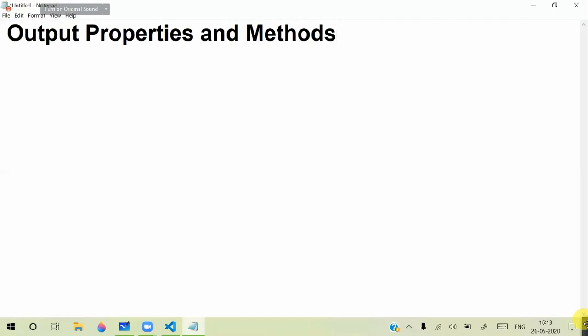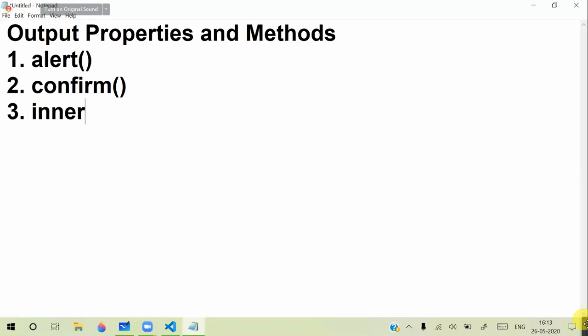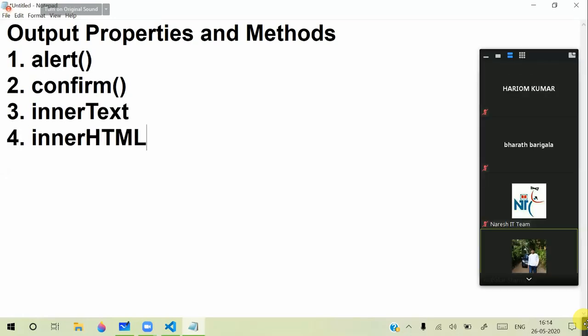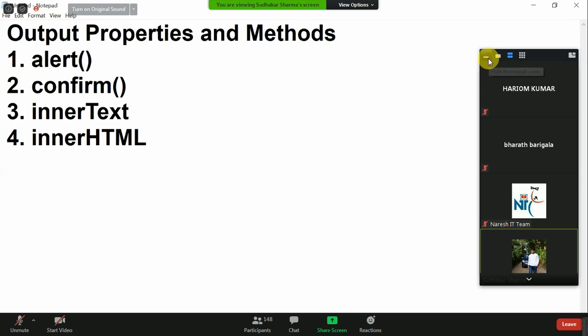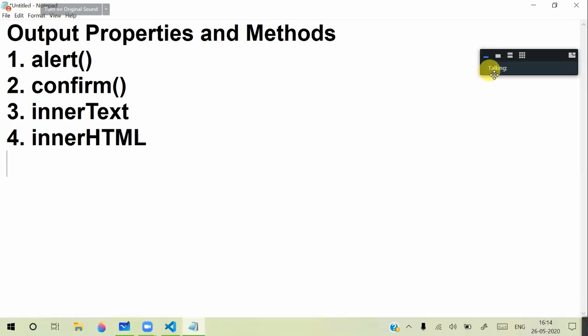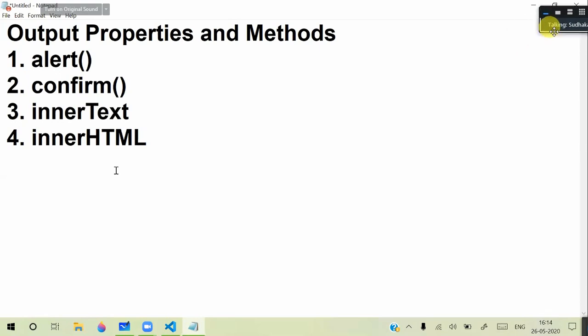So the basic output properties and methods we learned about: how to use an alert, how to use confirm, what is the difference between alert and confirm, and how we deal with inner text and inner HTML, right?